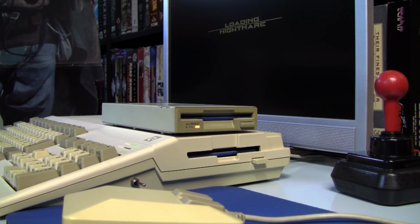And deciding which titles I wanted to show you in this review was not an easy task. But I was able to narrow it down to 20 games, and no, those are not my top 20 Amiga games of all time. Those are 20 Amiga games which I consider a classic, which I've enjoyed back in the days, which I still like today, and which I already have in my collection.